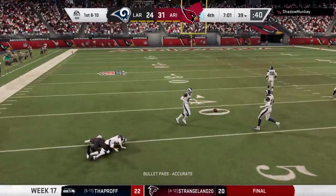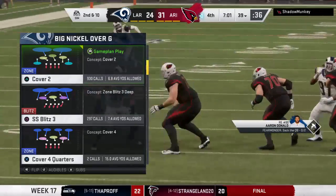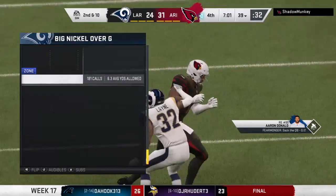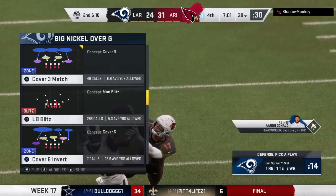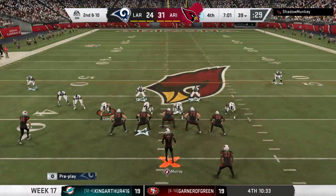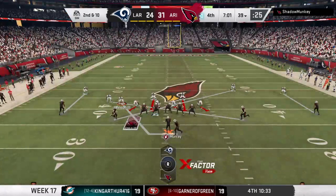Throwing now is Murray. And this will be incomplete. Physical play on the football there, and it's 2nd down. The positioning here is key. As a defensive back, you're taught 99% of the time, make a play on the football. But in this case, making a play on the man was all the difference. That's what forced the incompletion. So line of scrimmage still the 39 on 2nd and 10.